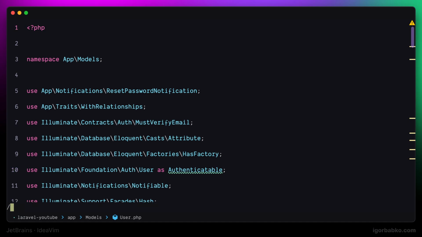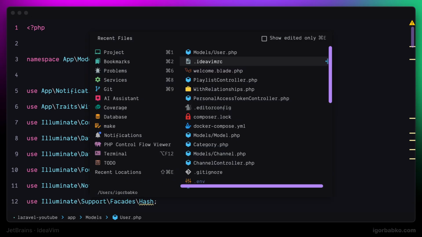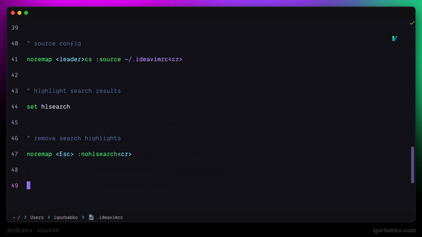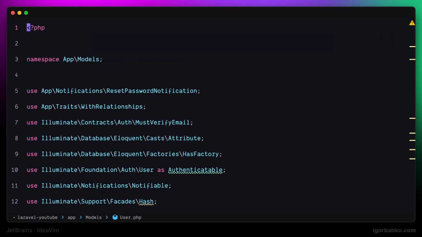By default, when we search for something, the search is case sensitive. I'd like to make it case insensitive, so I'm going to switch over to the configuration file and add the following setting to make the search case insensitive by default. The setting that we need is called ignorecase. Let's check it out. I'm going to run the search, but this time I'm going to use all lowercase letters. Even though there are no such words with all letters lowercased, we still found some words, those that start with a capital letter. So the search is case insensitive now by default.